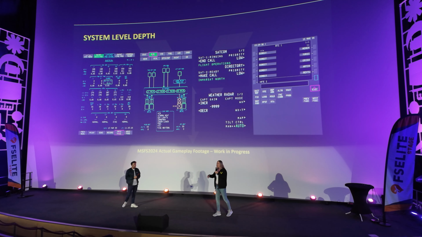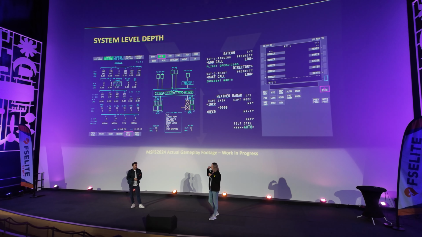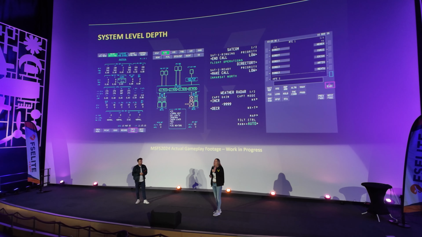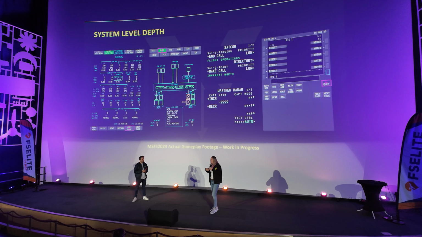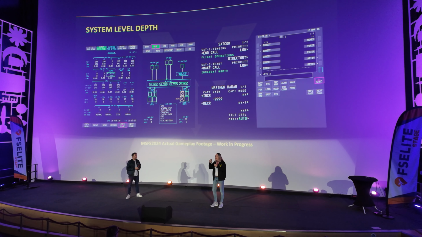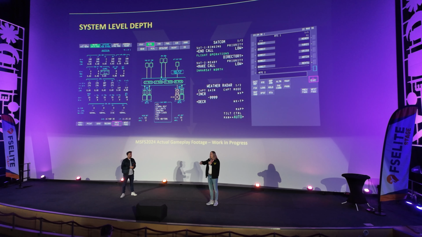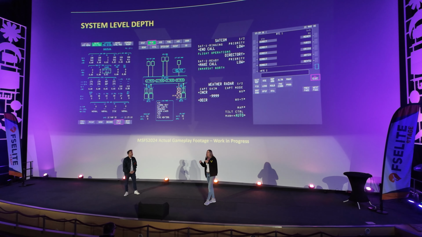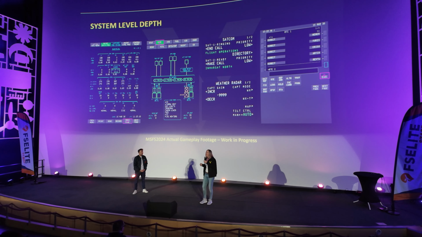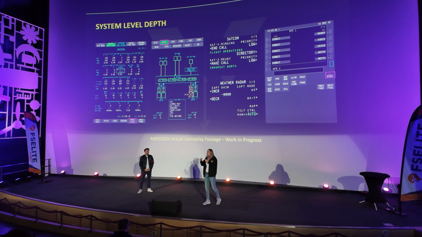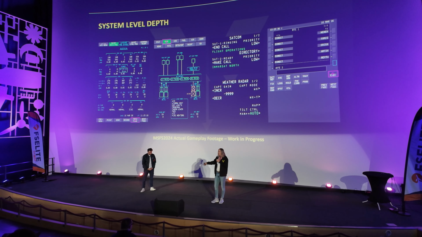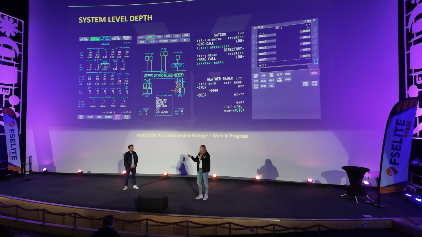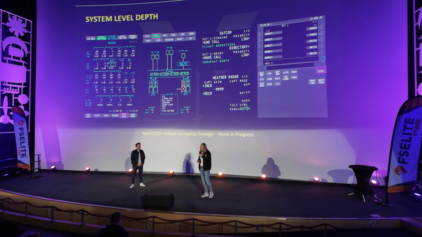This is the system level depth that we're talking about. When we looked at the aircraft, there's a lot of unique features, but SATCOM is actually standard in most of the aircraft. So right now, when I make a call, it tries to connect to ground ops as an example. And right now we have a pre-recorded audio that comes back and says, sorry, we can't come to the phone right now, kind of things like that. However, we do want to go to that extra level of realism. And that's where having the pilots on board, we can say, what are the typical types of calls that you make to ground ops?